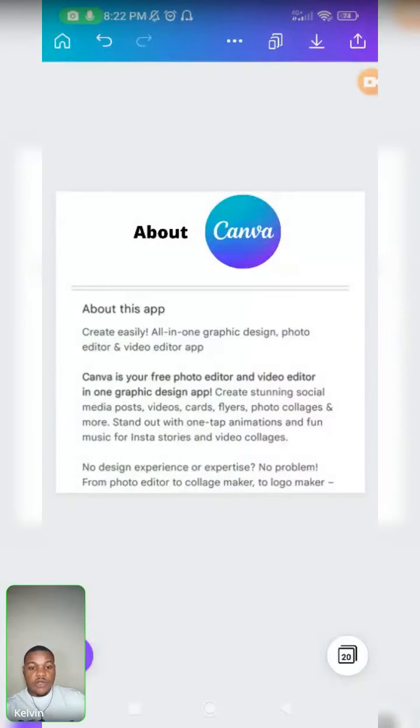And those of you who are new here, I'll show you how you get access to the pro version to enhance whatever designs that you're doing. And I think the majority of you here, those who have been in this class, have been able to get access to the pro version through me. I showed them a way that they can get access to the pro version for almost free.